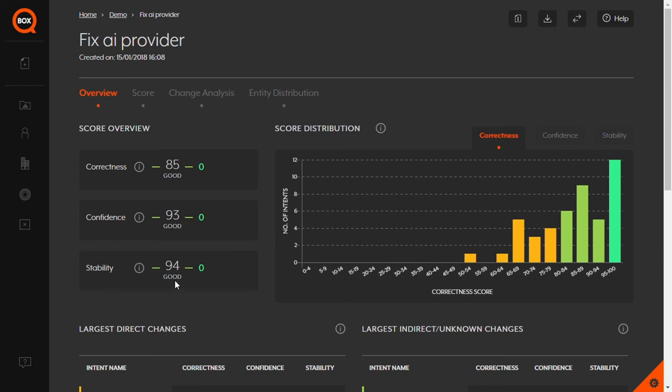There is an evaluation of these scores with a colour code, representing great, good, okay and bad. As you can see in this example, all 3 scores here are good.